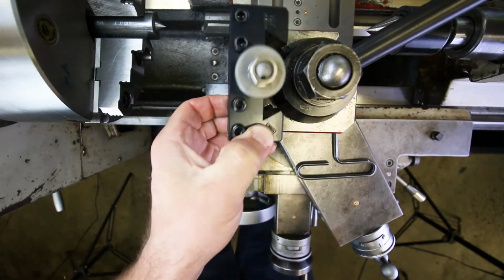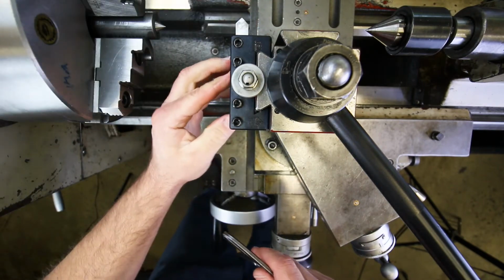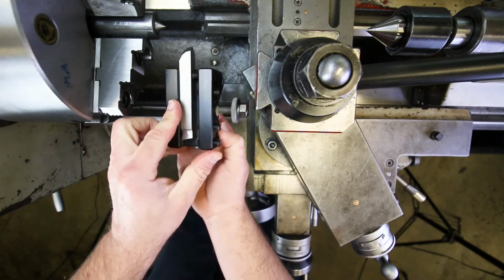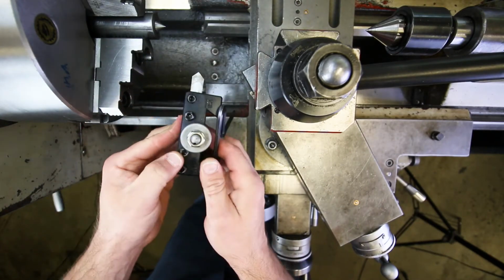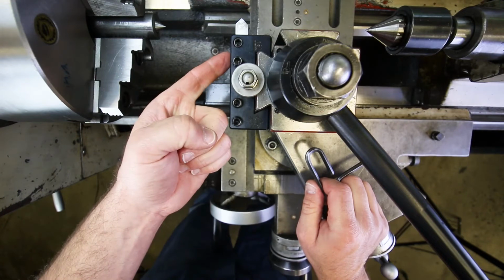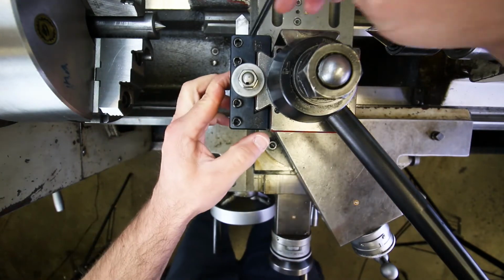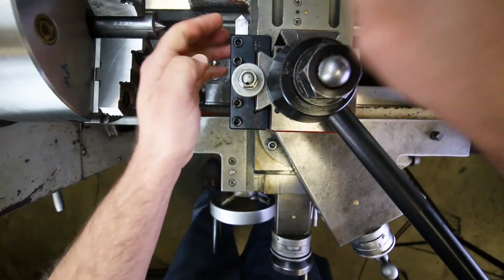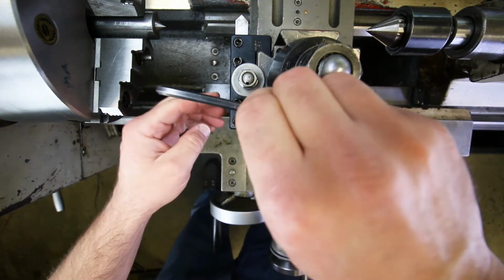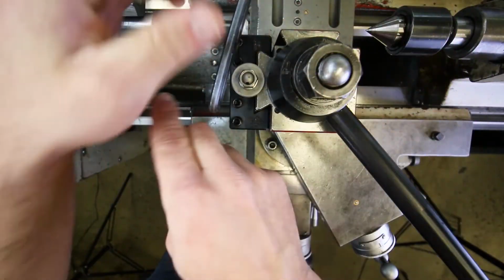Okay. Now, to get the chamfer tool to be square, really we're just going to rely on the inside of the tool holder, right there, being square to these dovetails, right? So basically, if the tool post is square, then the tool is going to be square. And so that's usually just how we do it, right? Because we spent all that time making sure that those sides were 45 degrees on the cutting tool from the sides of the cutting tool. And so that was also so that we wouldn't have to do any kind of elaborate alignment work with the tool itself when we got to the machine.